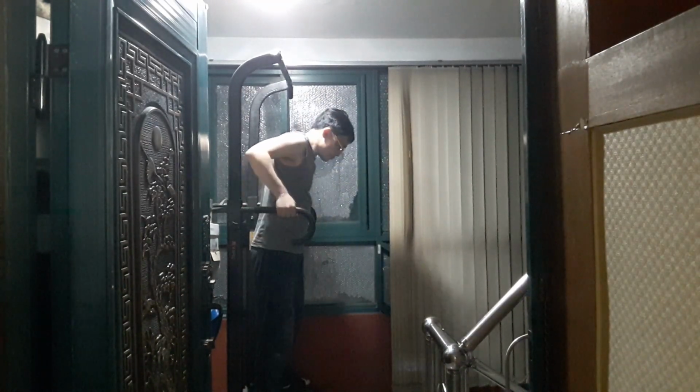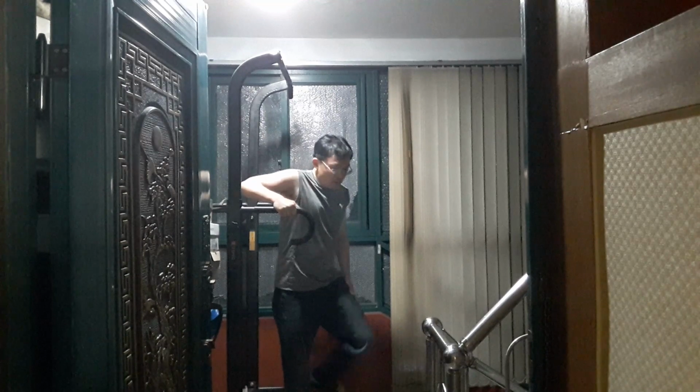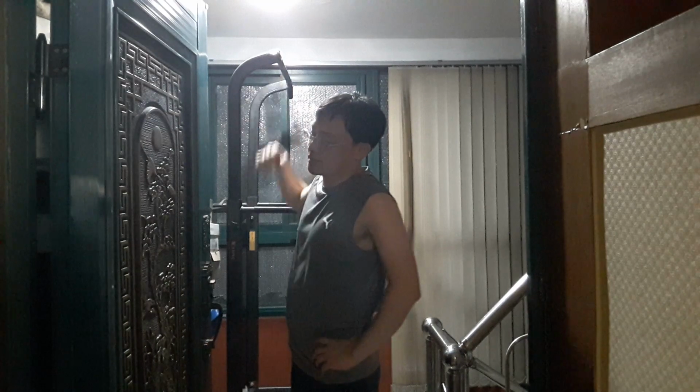So now it would be the hanging leg raises. The first hanging leg raises would be gripping onto this bar, but the next one would be gripping onto this. The next set would be.